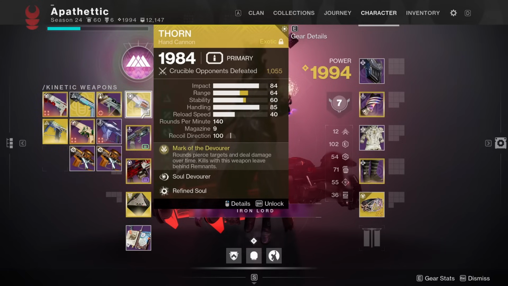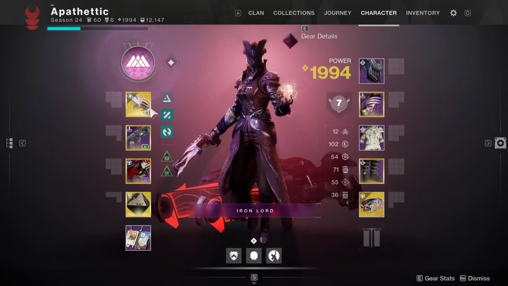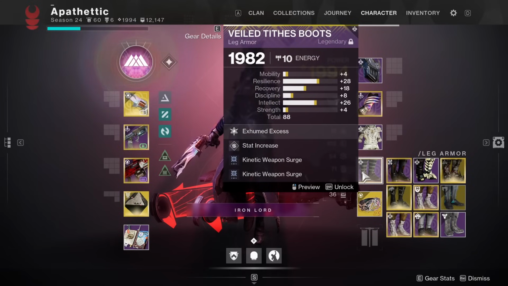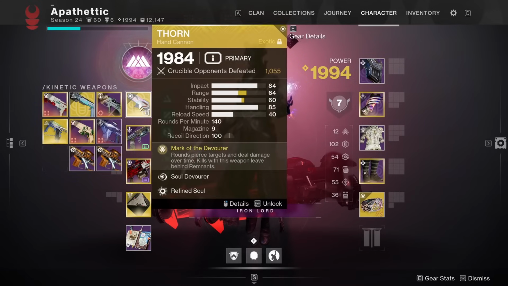Because it's an exotic hand cannon, it does a ton of damage, on top of the fact that when you get Soul to Devour, you're going to get that increased damage. You're going to get Radiant, which can give you increased damage, and then if you want, you can also run Surges, which we'll talk about when we get to our mods, to boost that damage even further. Now this thing does so much damage, I didn't see the Surges as 100% necessary, but if we're really trying to push Thorn as far as we can take it, the Surges are a nice touch.